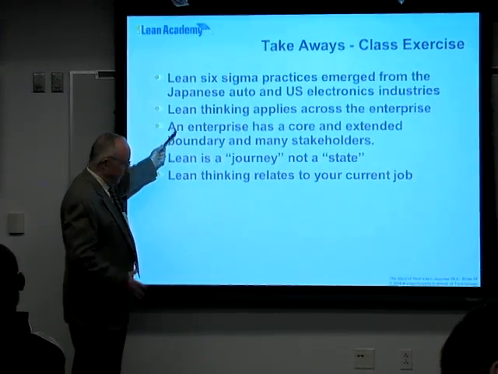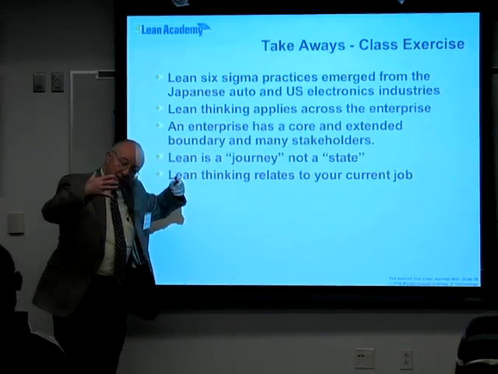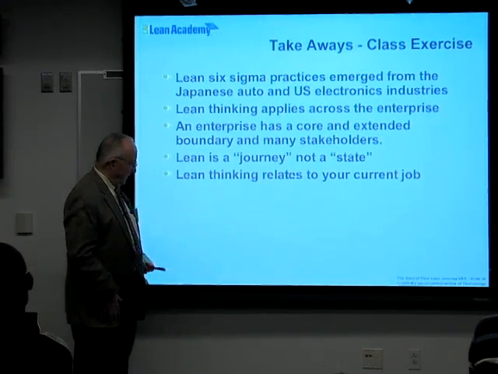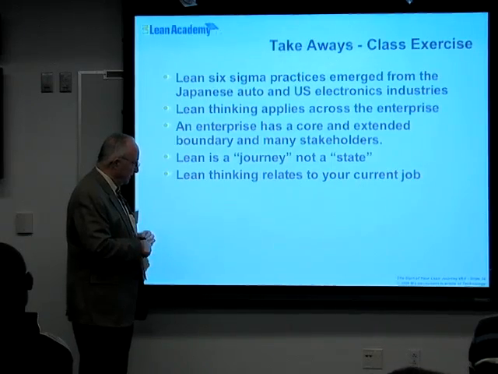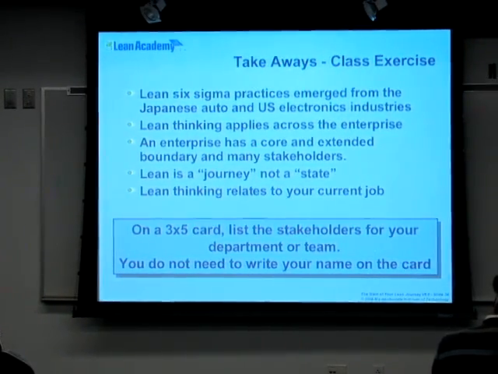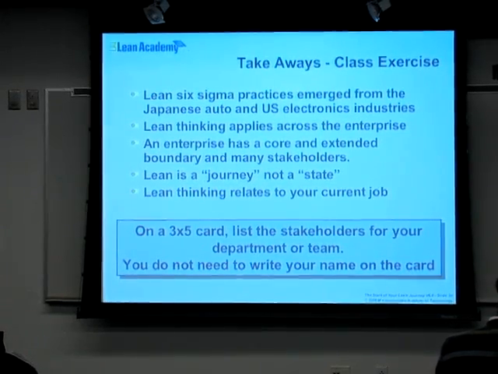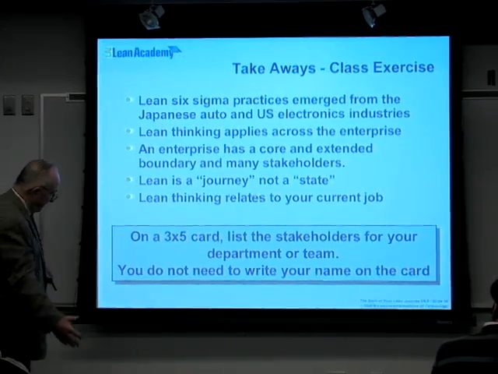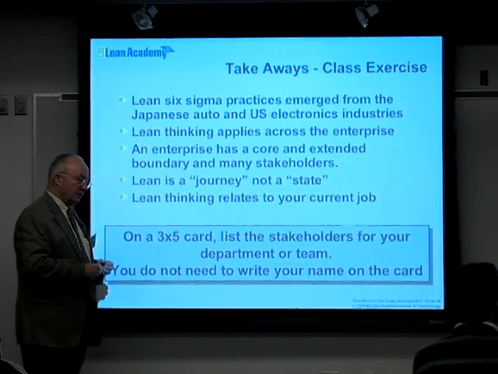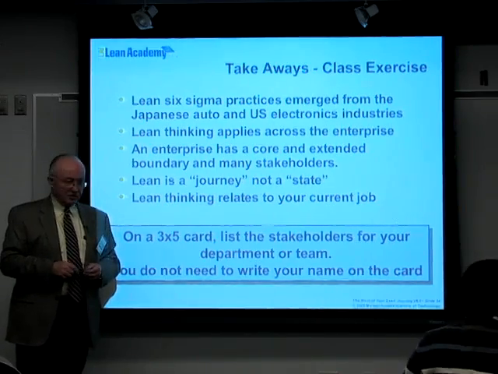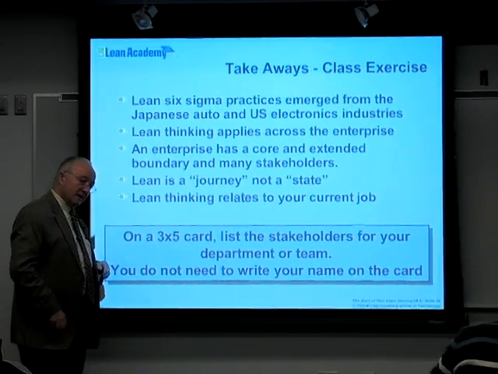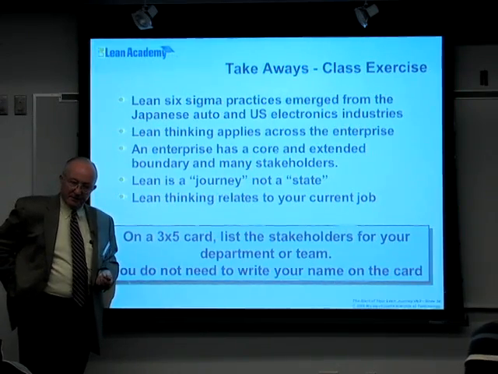An enterprise is a core and an extended boundary, and the extended boundary includes the employees and the suppliers and the communities and the stockholders. Certainly, today is step 1 of learning this, and you can continue to bring it back and keep thinking about it in almost anything you do. So, just on one of those white cards, write down, for your particular department, quickly, who are the stakeholders. If you've had an internship in industry, write down who the stakeholders were for that function. You don't have to put your name on it. If you were in engineering design, who were the stakeholders? Put it down, okay?